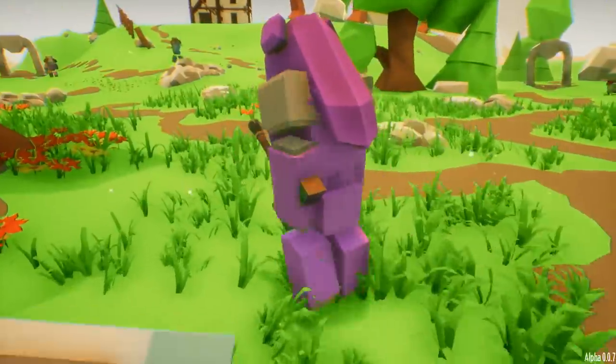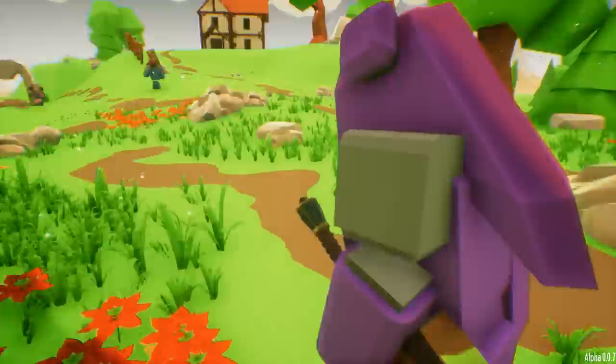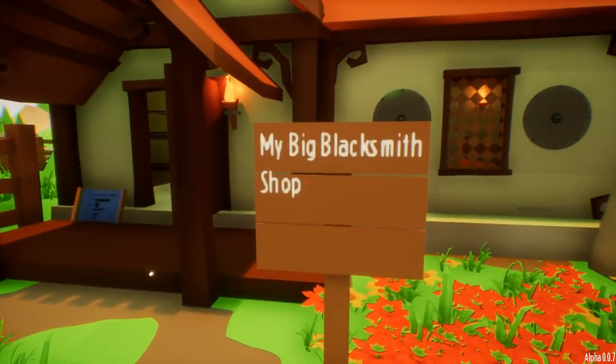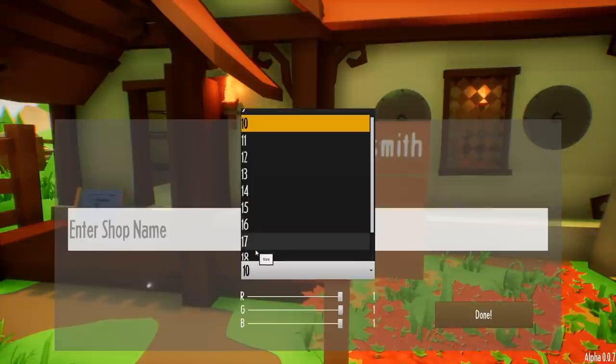I can no longer steal weapons. I could try, now it's completely impossible. I can block you off. I don't want to do that. My big blacksmith shop. Didn't I change the font on this? I guess I did, but I didn't save properly.